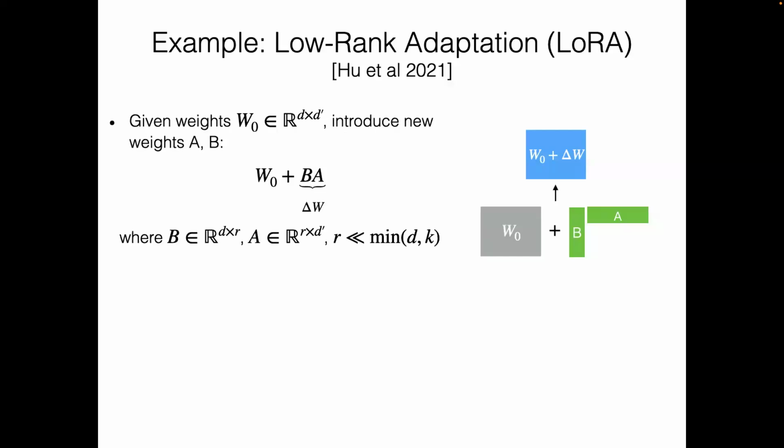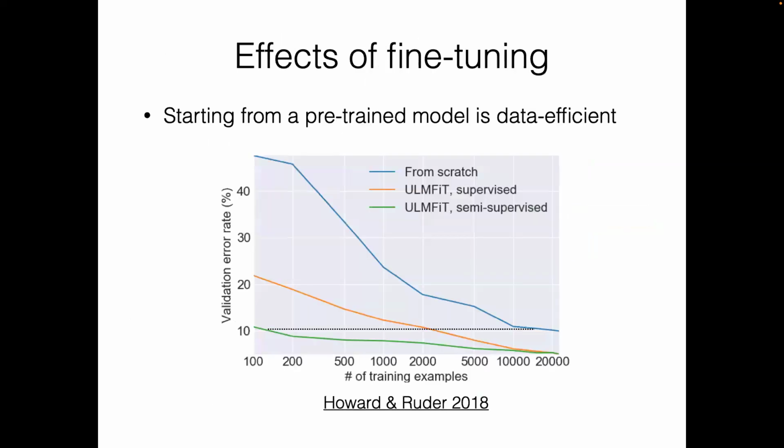Okay. Great, and great questions. Thank you. So here are some effects of fine-tuning. Maybe this is what I was just talking about. This idea occurs in many different places. I tried to find an early example of this with language models. This is a paper from 2018, investigating pre-training and then fine-tuning versus training from scratch. One fundamental benefit that you see empirically is that doing this pre-training causes the model to be more data efficient.